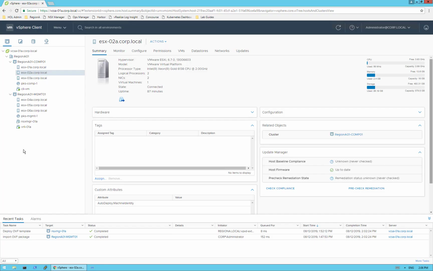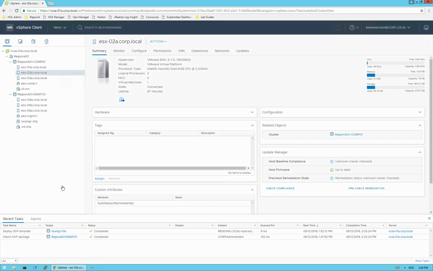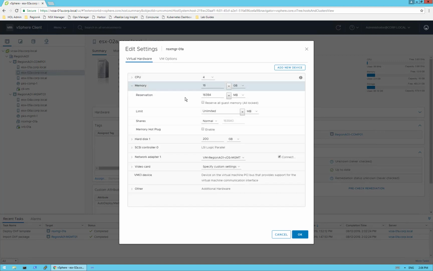Okay, we're back now. You can see my NSX Manager OVA has completed deploying, and I will not start it yet. This is something we do in our lab environment for pretty much any OVF that we're going to deploy. We want to go in before we start it, click Edit Settings, and make sure to expand our memory and check to see if there's a reservation. And actually, in this case, there is no reservation, so we didn't have to change anything. We could have gone ahead and started it.